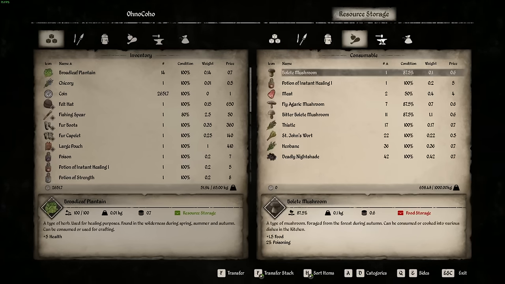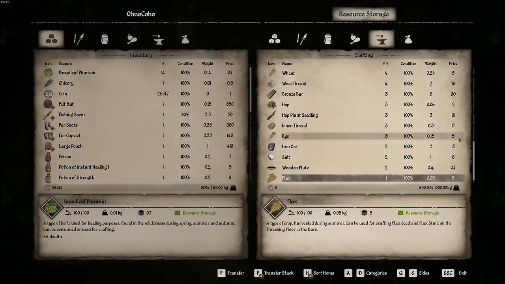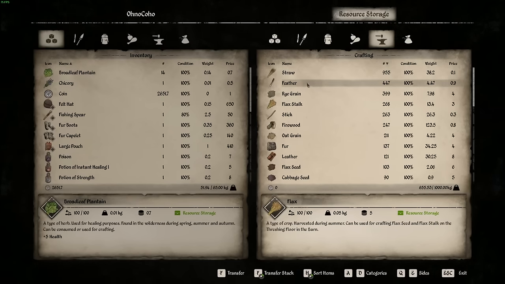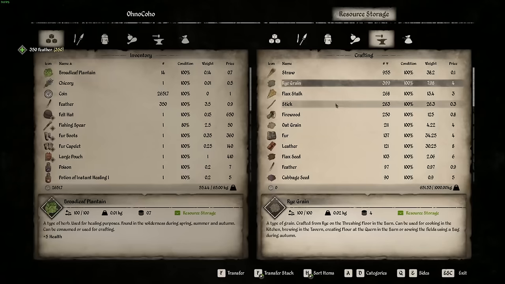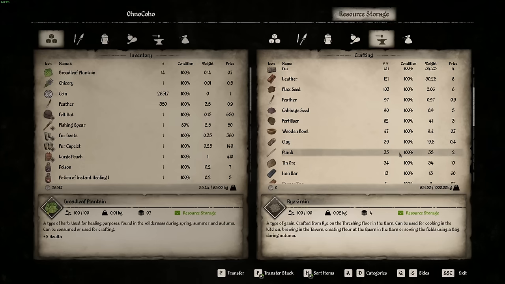Now, what do we have in terms of production? You know what? We've got a lot of feathers. I'm going to sell feathers. I'm going to sell 350 feathers. Wow, that's a lot of feathers. Well, we still have 97 left in inventory, and that's more than we need. Yeah. So what else do we have a lot of?